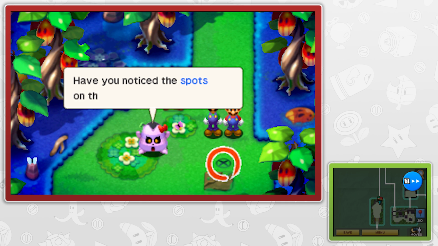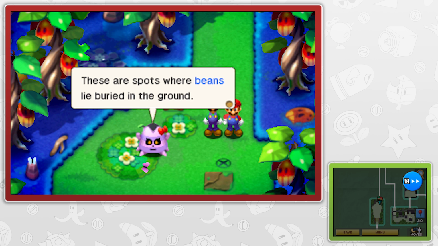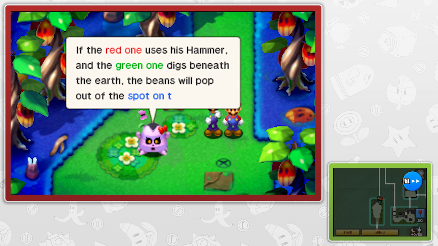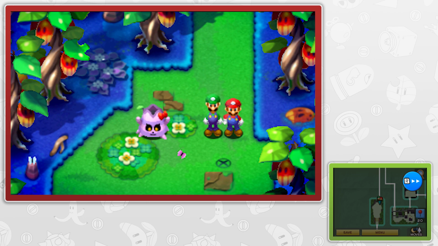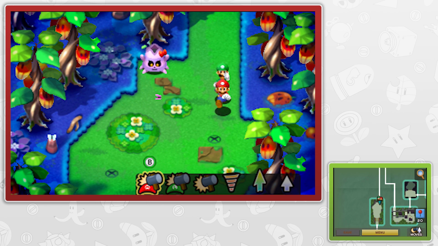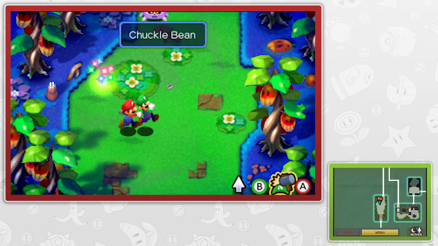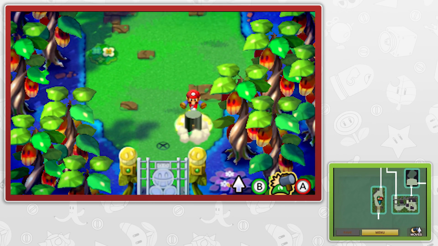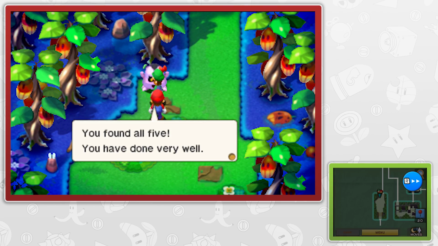So she's basically gonna give us a tutorial for something that we already know, that we put Luigi under the ground to get the beans. There we go. I went through all the menu there when I didn't have to. I was like, where is the icon? I didn't have it on the touchscreen because I have the mini-map up. But yeah, it's basically going through the icon set for no reason at all.